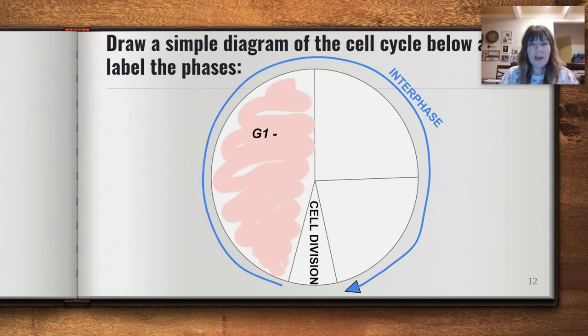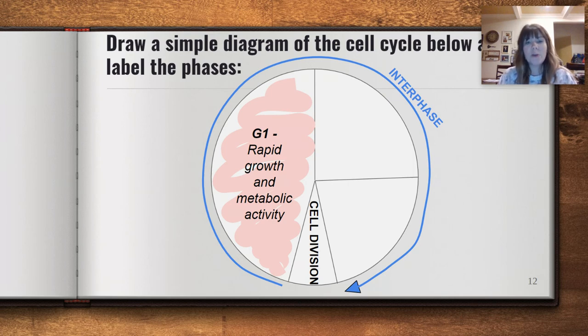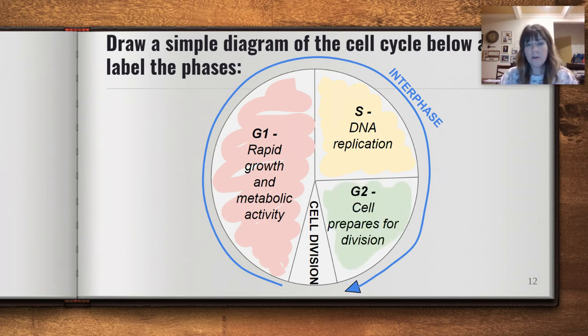The majority of the time the cell spends in G1. Which again, I said you don't need to know what it is, and I'm not going to ask you questions about it, but it's just rapid growth and metabolizing. S phase is followed right here. This is the one that I want you to know that it means DNA replication. Lastly, it goes through G2, which is just again preparing for division. So this cell will spend a large portion of its time in interphase, and then we'll go through cell division. Once it ends cell division, it's done its first round of its cell cycle, if that makes sense.